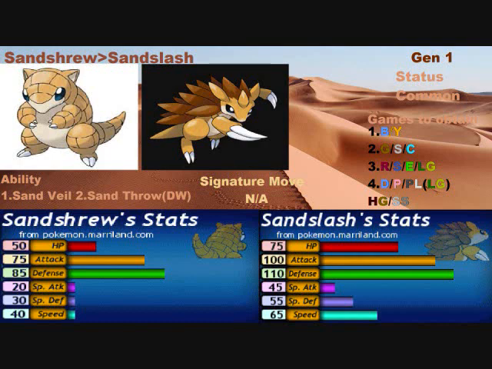Because in the second ability, I have Sand Rush. Now, Sand Rush is a new ability exclusive to Generation 5, but I still know what it does. It pretty much makes it so that during a sandstorm, Sandslash or Sandshrew's speed will go up. So, yeah, that's a nice little feature. I put DW in parentheses. That'll stand for Dream World abilities from now on. No signature moves in particular.